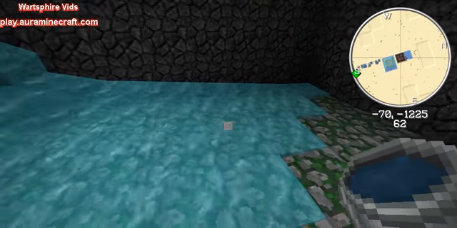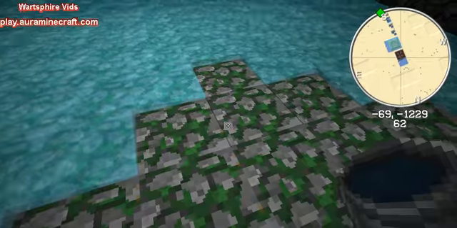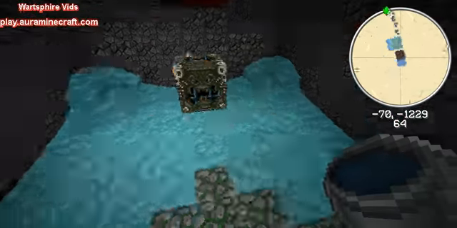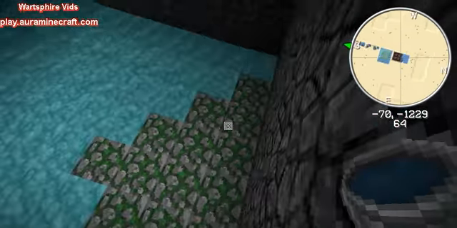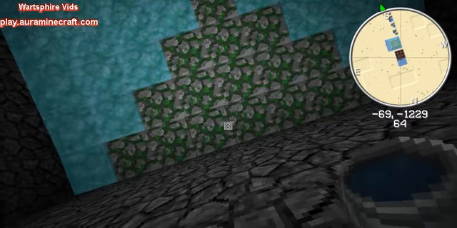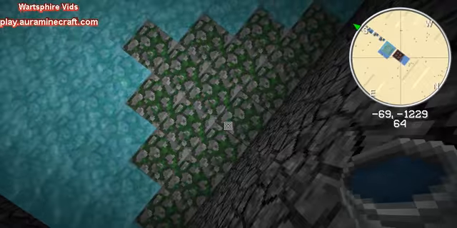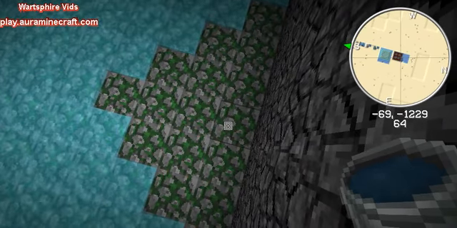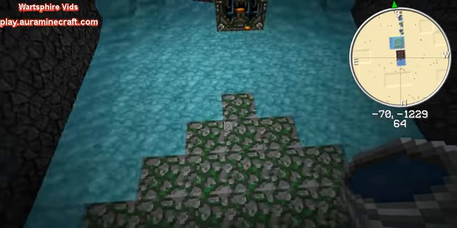When you look at this from the air, what you're going to find is that the water from these two blocks flows down here and leaves this dry area right here. We want this dry area gone so that the water will flow directly to the center, which is that block right there. So here's how I do it.